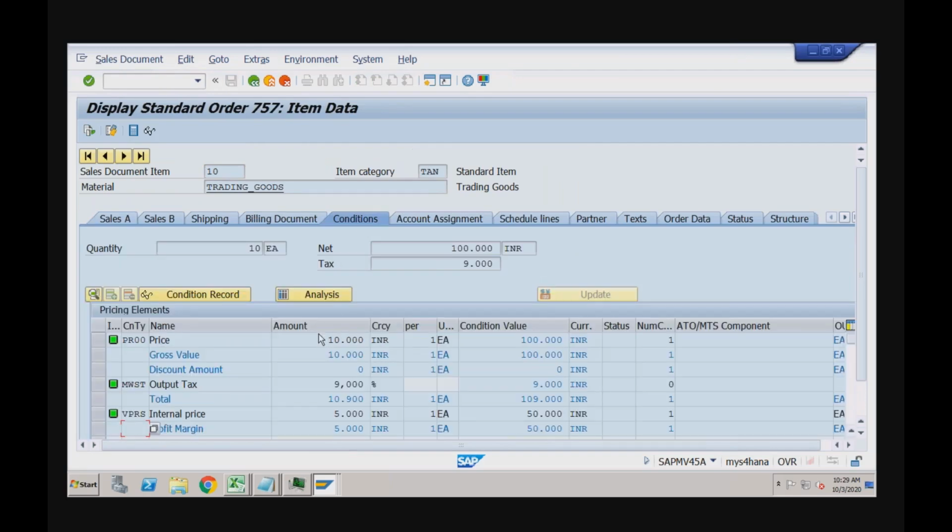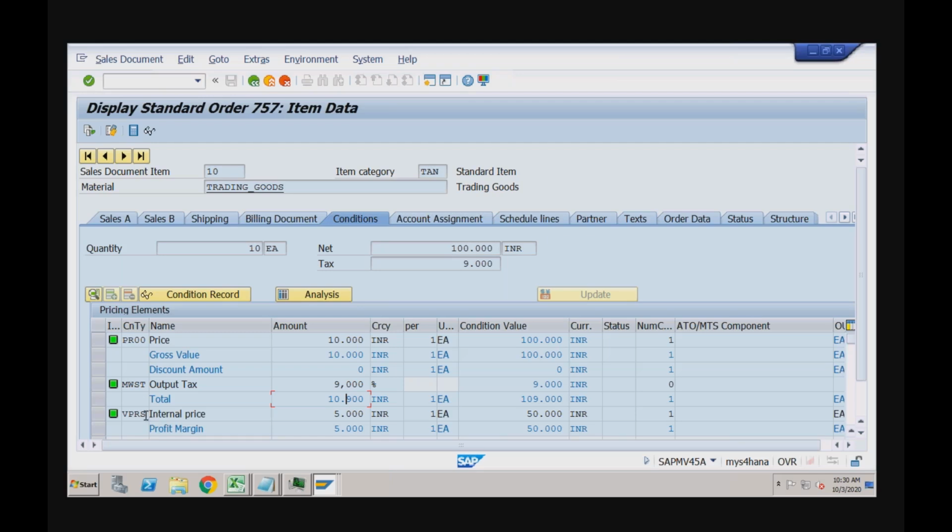As of now, we only entered the price, which is the basic price. And since system already knows there is 9% tax applicable, we will understand how exactly system has captured this 9%. Because this 9% is applicable to this particular order, system is not only able to determine the basic price, but we are also able to add the total output tax to the particular material.